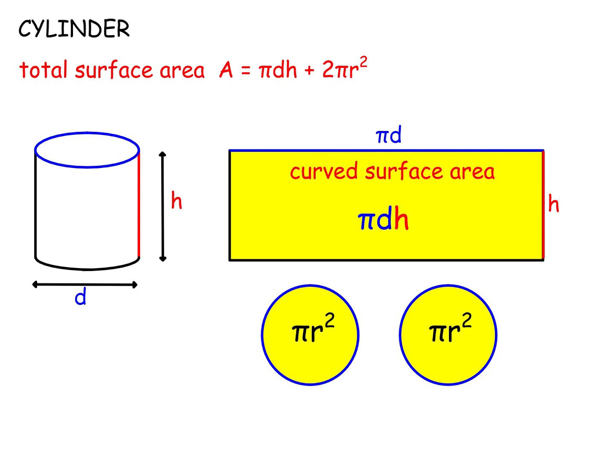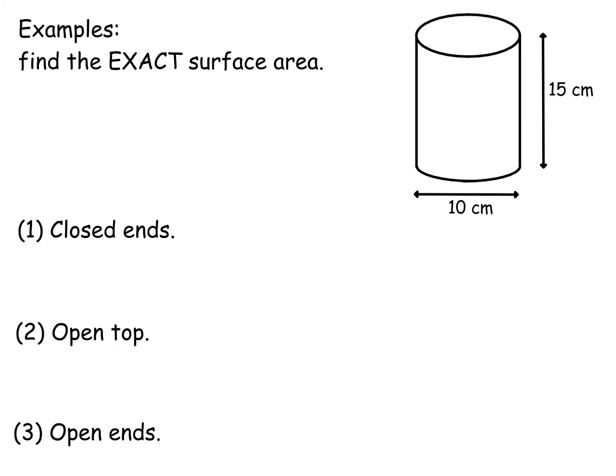When you're asked questions on cylinders, it could be that it's got closed ends. That means it includes the two circles like a tin can. It could be open top, that is, it's just got a circle in the bottom, but none in the top, like a waste paper can of some sort, or an opened up can. If you open up a can, take the lid off, that's an open top, or it's open at one end. If it's open at both ends, that's like a pipe. It's got no circles at all. It's just the curved surface. So that's open-ended, no circles, a pipe.